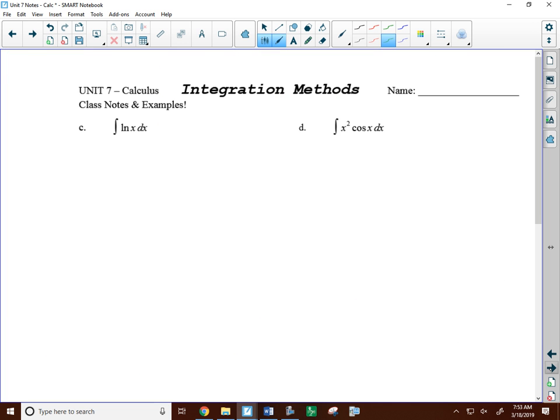Here's a fun one on the back. ln of x. Again, this is one like tangent, substitution. We didn't know what it was yet. We found it here. So we know the antiderivative of 1 over x is ln of absolute value x plus c. We actually don't know the antiderivative of ln x itself. So we can actually do parts to get it.